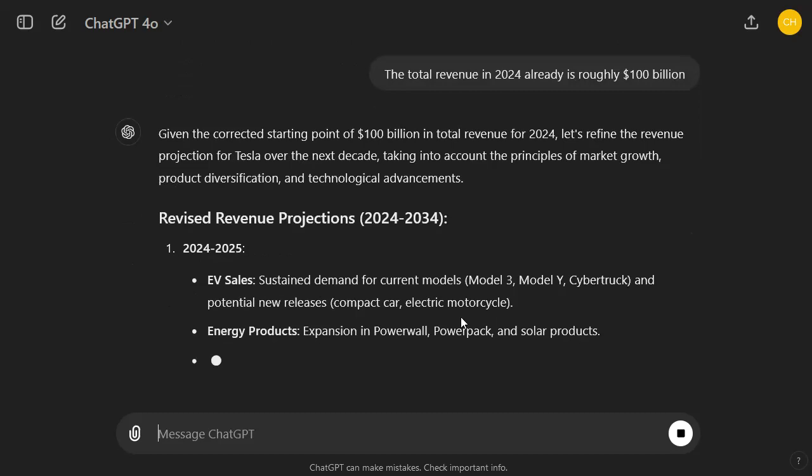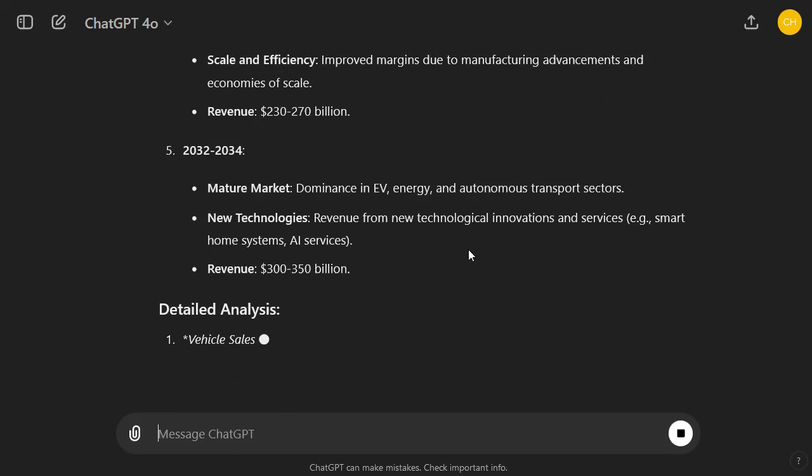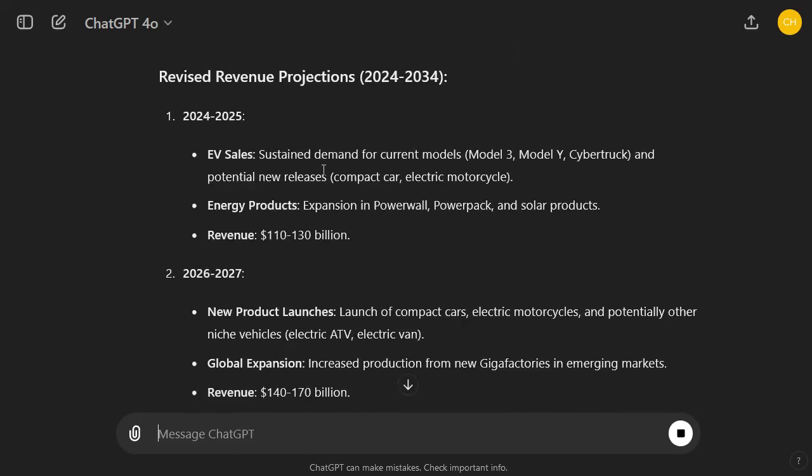Okay, now it refines the revenue predictions. I also think Powerwall will have some immediate revenue here. So it predicts EV sales will continue to grow, but we will also do some expansion in Powerwall. Here, note it doesn't mention the robotaxi network. It also doesn't mention the Optimus, and I think those two won't see significant revenue this year from these two products. So I would agree that maybe Powerwall, focusing on energy in the short term, will be revenue drivers as well.